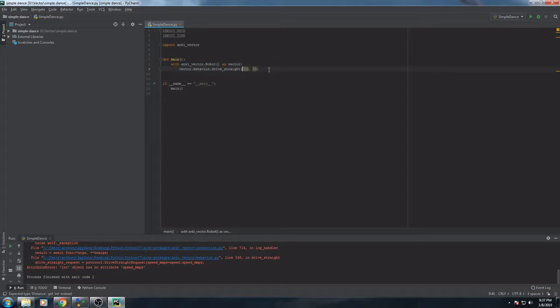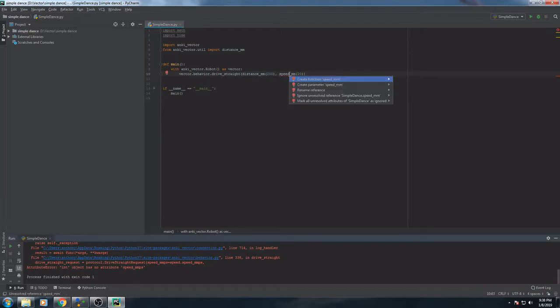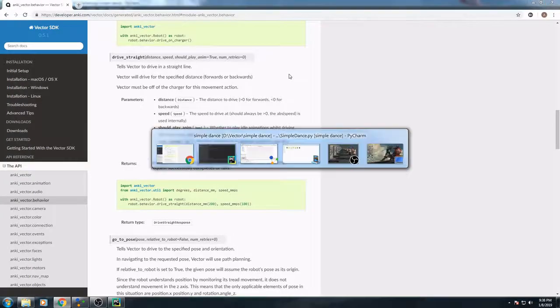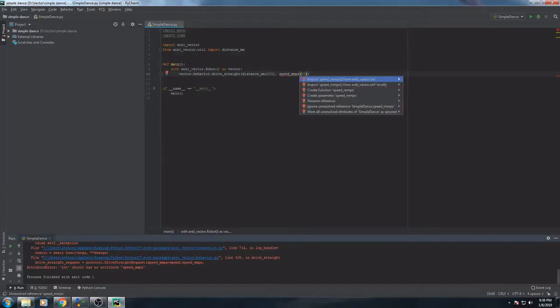To do so, we use methods called distance underscore millimeter. Now if you try to use this immediately, you will notice that there is an error, because we need to import this from the Anki vector util package. Now if you import it, it will be working. And here, I think there's a speed underscore millimeter, and we can, nope, millimeter per second. And now we can import it and we should be fine.